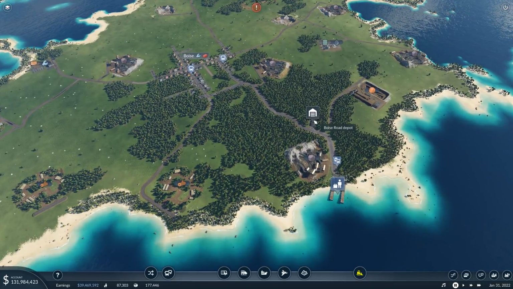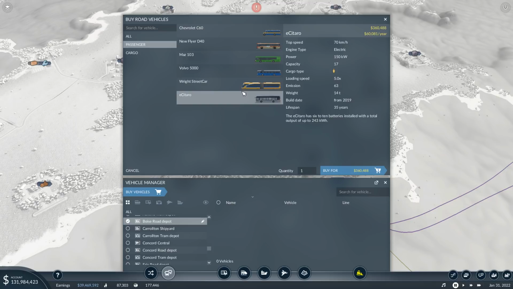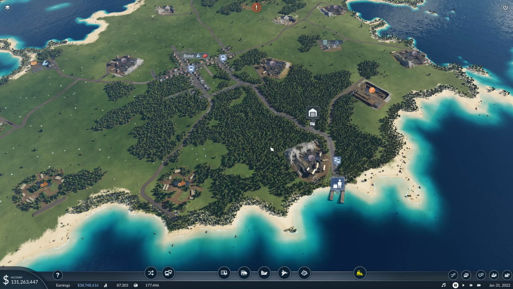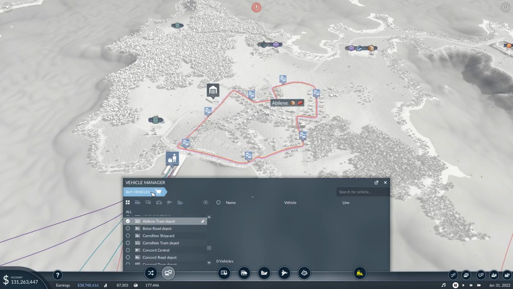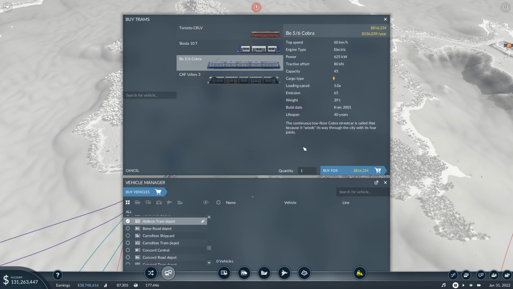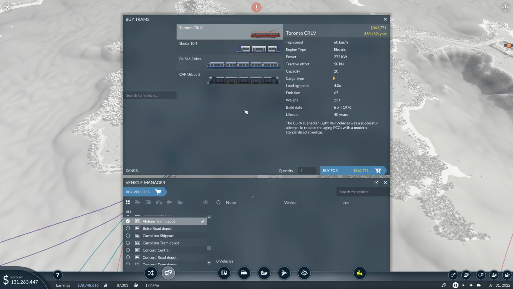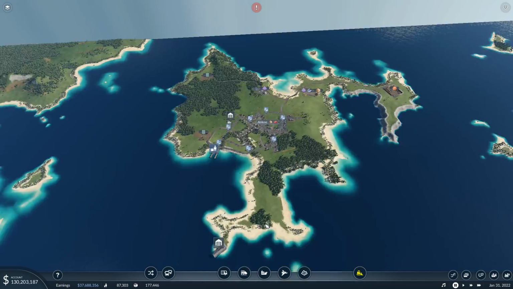Next up, Boise. Bus, passenger. The E-Citaro. Emission of 63, oh nice. I'll take 2. That's the Boise bus. Next up, we got Abilene. Abilene has the tram. I think a Cobra might be enough. Might even be overkill, because Abilene's not that big. Start with Skoda. Abilene tram clockwise. Abilene tram counterclockwise, both set.